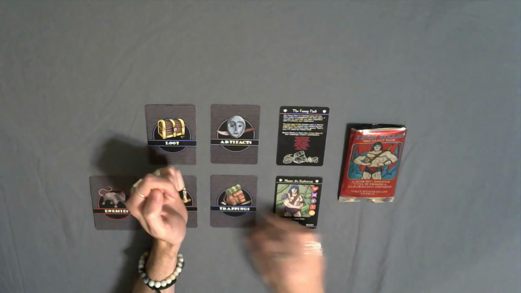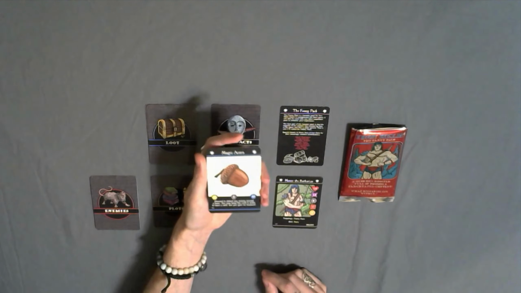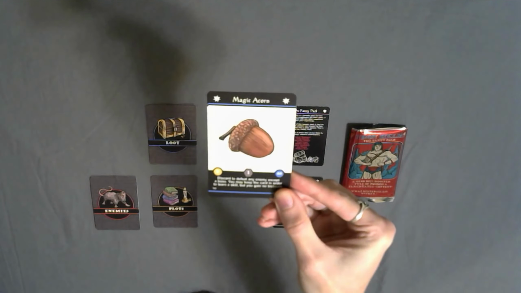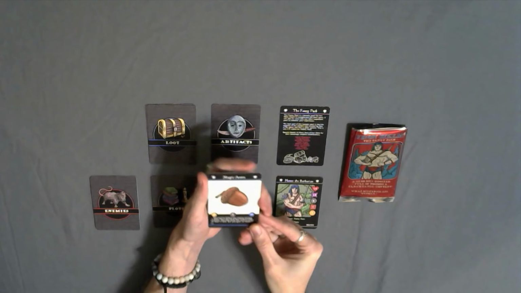So let's go ahead and get into the trappings that you get in this Fanny Pack booster pack. There are 3 of them. The first one is the Magic Acorn. That reminds me of Willow. I don't know if you guys have seen that movie Willow. And the little wizard guy in that movie, he can throw the acorns and it turns people to stone.